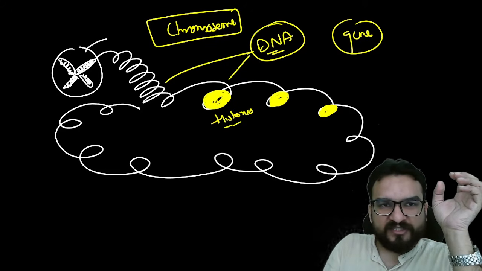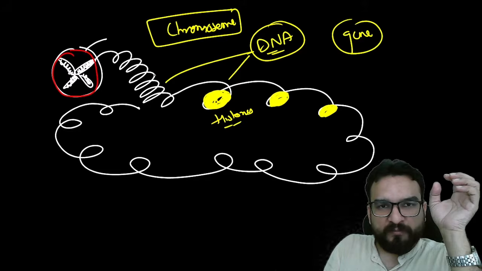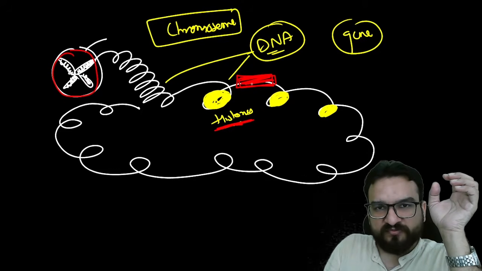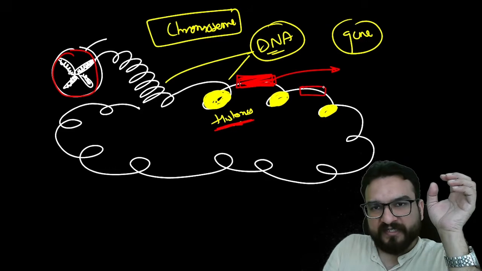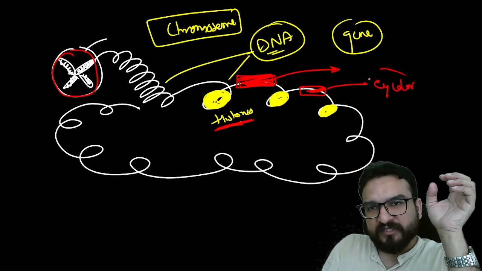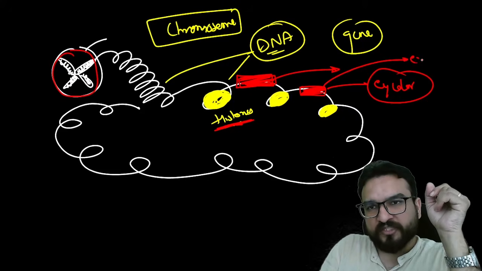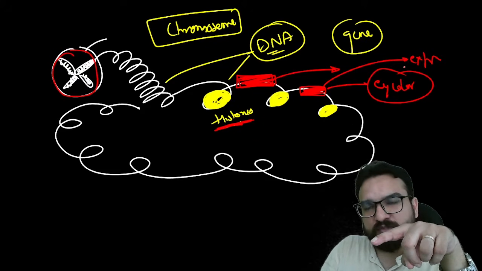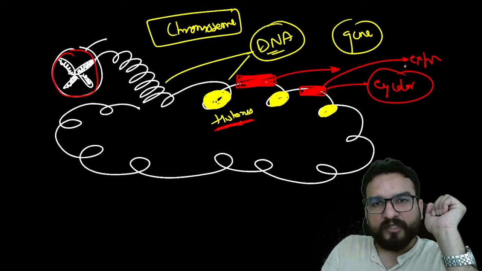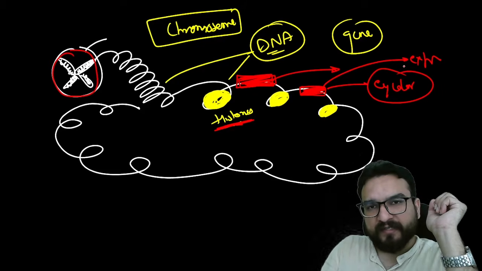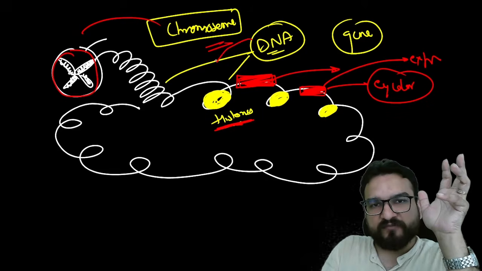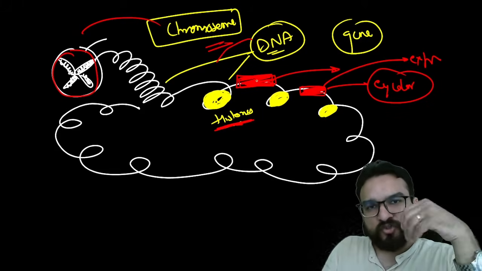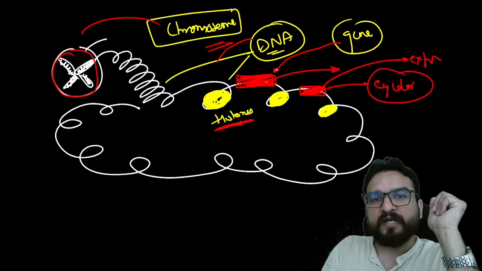So chromosome is this large, condensed unit. It opens up, and this is the DNA coiling, and the DNA coiling has happened with respect to histones. Genes are the functional segments over here. Suppose this particular part is related to my eye color. So this becomes a gene which contains a code for a particular expression in the body, either somatic expression or non-somatic sexual expression. I'll tell you later on what is somatic and what is sexual. Right now just understand chromosome; you have seen DNA, all of it is DNA coiled up in histones. Histone you will understand later on, and gene is the functional part of this DNA.